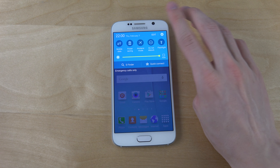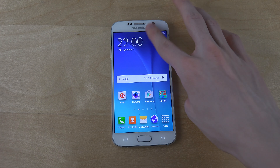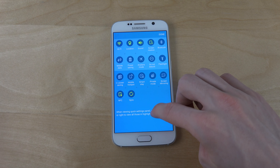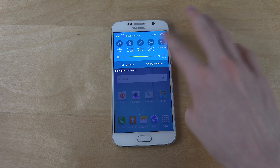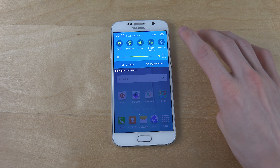Let's check the quick toggles here. Settings looks updated as well. If you go to edit, you have to tap on edit — it seems like they actually have fewer things you can toggle and tweak here compared to other Samsung phones. Otherwise it looks pretty similar to other Android devices.